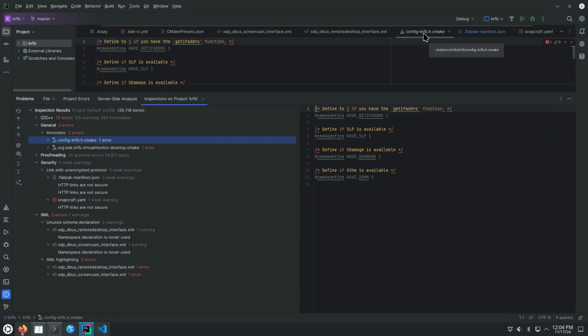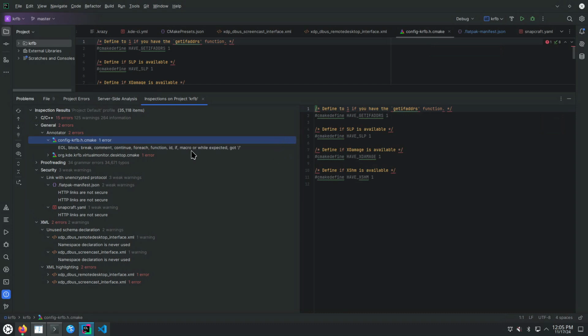So this is a file with extension cmake inside of ~/kde/src/krfb. And it says that there's no cmake syntax for commenting out lines with slash asterisk.